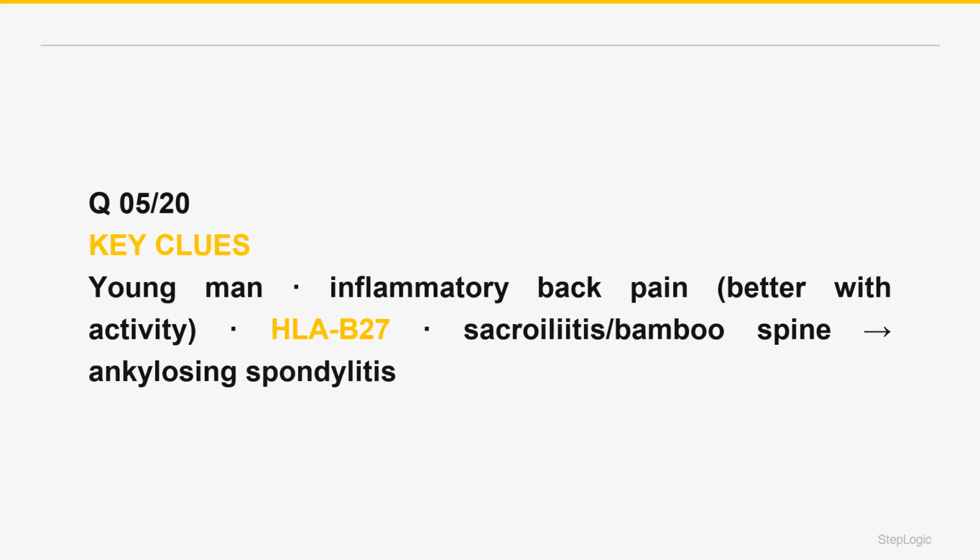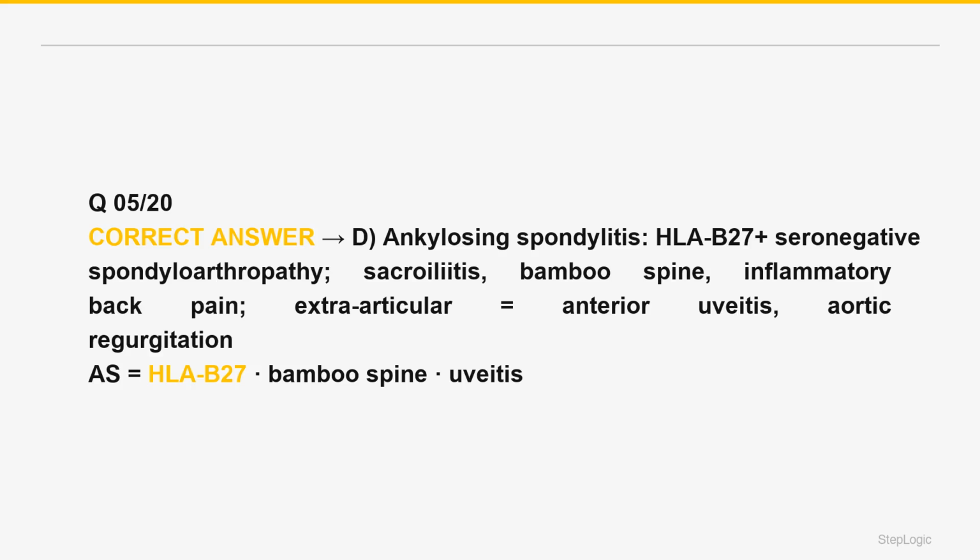This is ankylosing spondylitis, a seronegative spondyloarthropathy, rheumatoid factor negative, that typically affects young men. It is strongly associated with HLA-B27. The hallmark is inflammatory back pain: chronic low back pain and morning stiffness that improves with exercise and worsens with rest, the opposite of mechanical pain. It begins with sacroiliitis and ascends the spine, where ossification of the ligaments and fusion of vertebrae produces the classic bamboo spine, with reduced spinal mobility and decreased chest expansion from costovertebral involvement. The correct answer is Z.